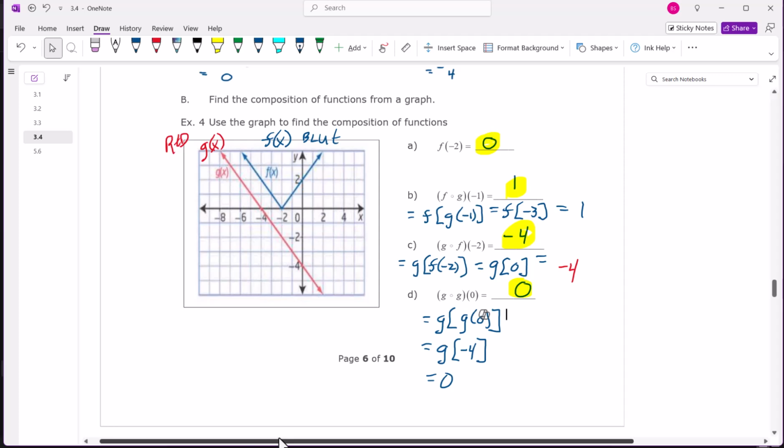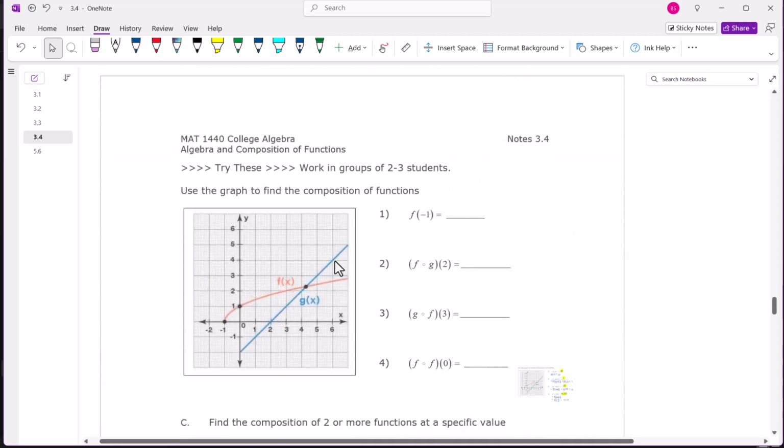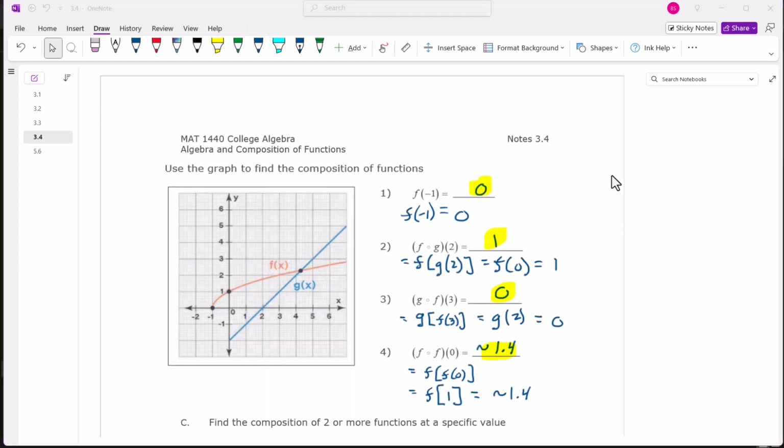Next page, I have you all do some problems. Go ahead and do these 4 problems using this graph. f of x is sort of an orange, and g of x is kind of a blue. So pause the video. Okay, so you want to go ahead and look at these. The last one you just had to estimate, because when you do f of 0, that's 1. And if you do f of 1, you end up at this point here. I was thinking that's maybe close to 1.5, so I just estimated 1.4. Hopefully we did well with that.